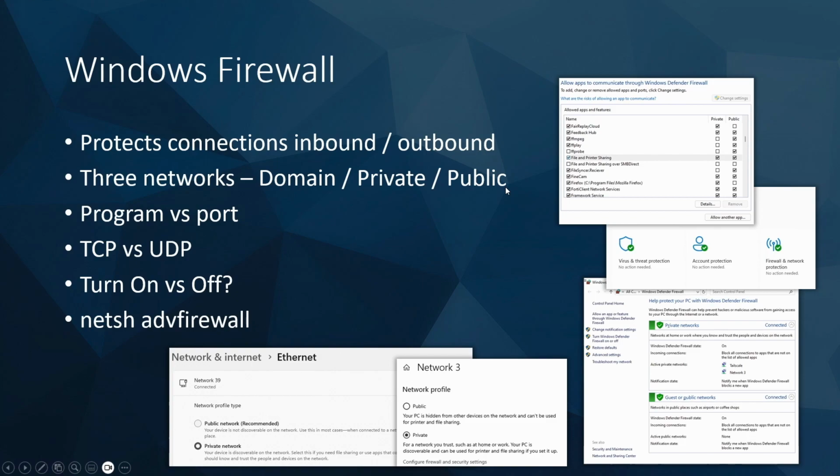As you will see later, if you are on the public network, you have a lot of problems because most of the programs cannot see each other and you don't really know what's happening. In the demo, we will show you how to set this up on Windows 11 and Windows 10 because they have a bit different UI. Windows Firewall can set rules defined to allow some programs or to allow ports.